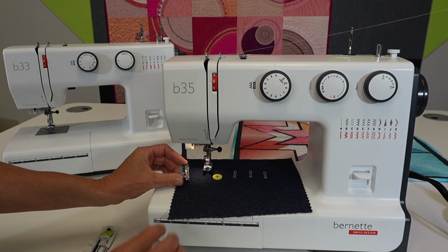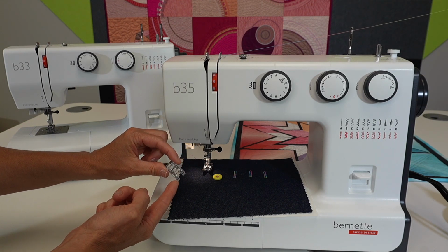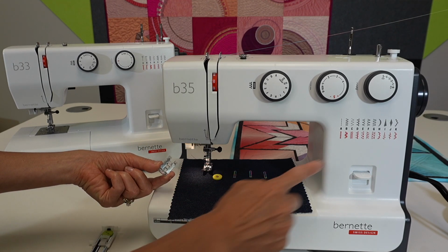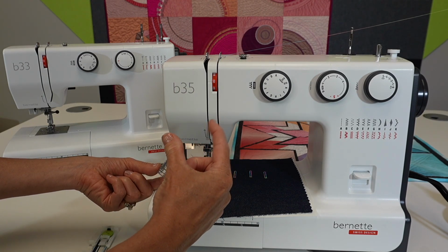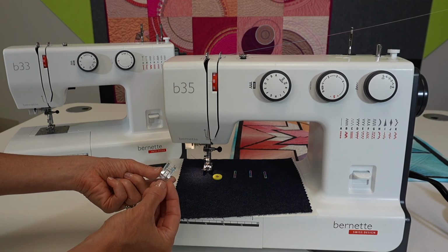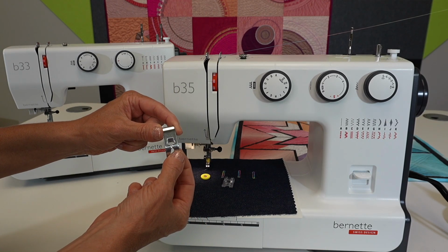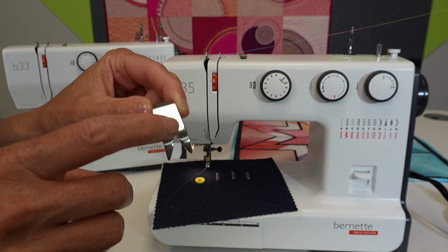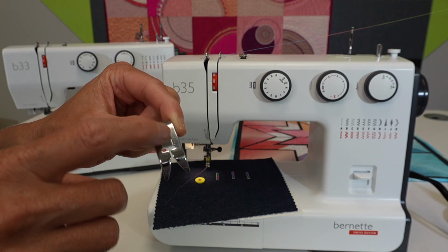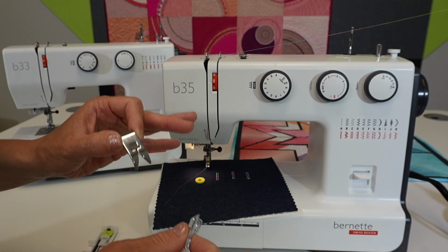I am going to have you pull out the clear foot that you have in with your machine. This clear foot actually has a cutout underneath where the stitches are formed. So as you make these decorative stitches denser, really thick, and especially depending on how thick your thread is, those stitches get really heavy and sometimes have a problem going out the back of a standard presser foot. You can see on the foot it just has a simple divot cut out of the back, but sometimes those thicker stitches are going to get hung up on that foot and then will stop stitching or stop moving the fabric. You're going to feel the need to push your fabric, and then that's not good. You can break a needle.